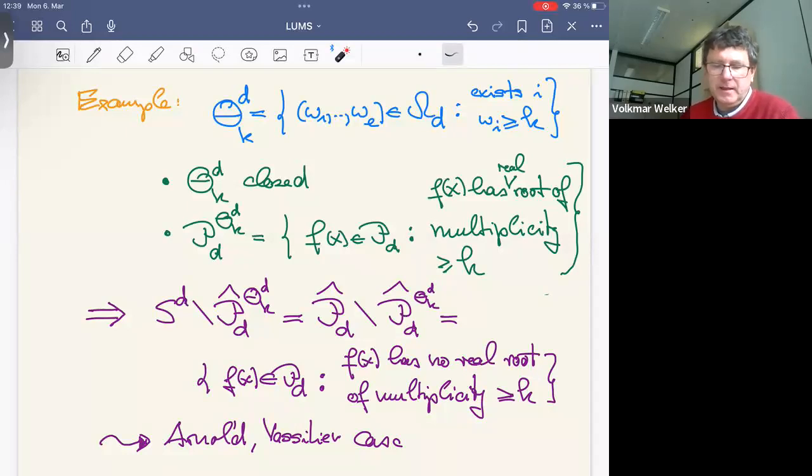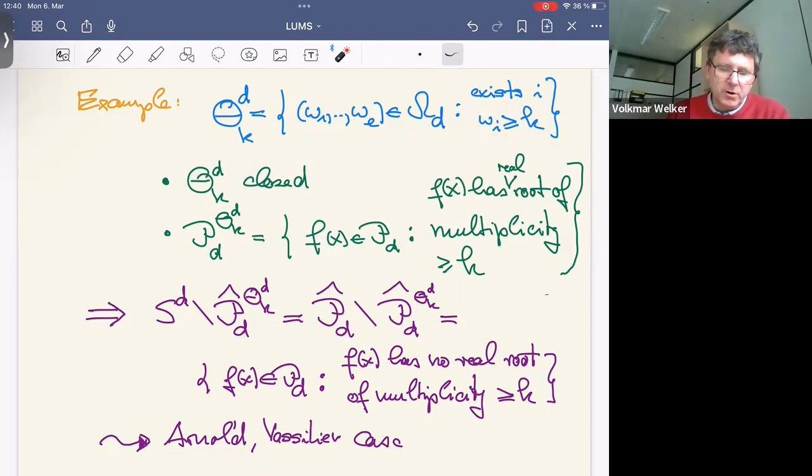k d. That is the set of bad root multiplicities. Arnold and Vasiliev have the situation where they consider no root of multiplicity k or larger. Here we consider root multiplicities where actually one multiplicity is greater or equal to k. So these are the bad polynomials. The polynomials with those root multiplicities lie not in the space considered by Arnold and Vasiliev. But this set is good in the sense that it's closed. If you do a merge or insertion operation, this property certainly is preserved.